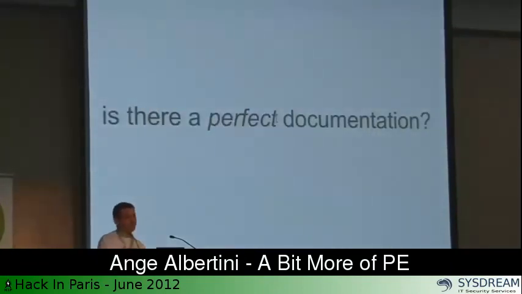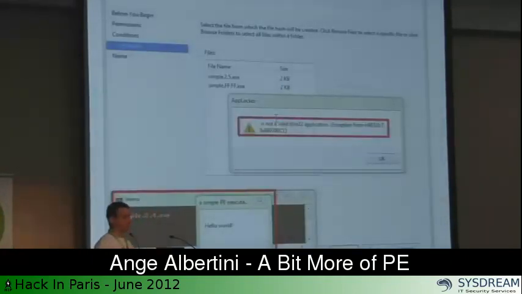Of course, maybe I was thinking there would be a private, confidential, Microsoft-only documentation, but I discovered recently that Windows 7 AppLocker is rejecting some files. The message is funny because it says it's not a valid Win32 application, and it's rejecting files that are perfectly working, thinking they're not even valid. This is a bug that I found last month in AppLocker. It rejects PE files just based on the linker version, which is absolutely meaningless. I have no idea why they would say it's not valid while the files are perfectly working.